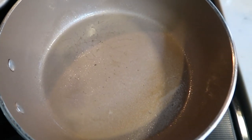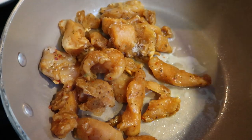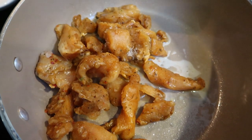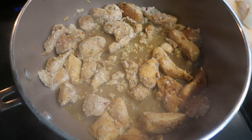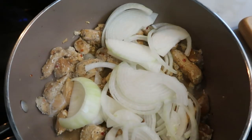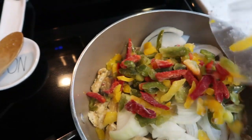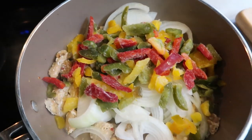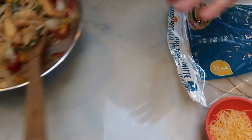The first thing we need to do is cook our fajita chicken strips. I have some nonstick cooking spray in the pan and I went ahead and added in my chicken. I'm just going to let this cook almost all the way through, and then we'll add some sliced onion and some of our frozen peppers. Once your chicken's cooked about halfway through, we're going to add in the sliced onions and then some of our pepper mixture, and give that a chance to cook down a little bit and get those peppers and onions nice and sautéed in with the chicken.